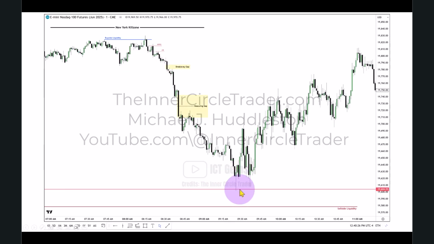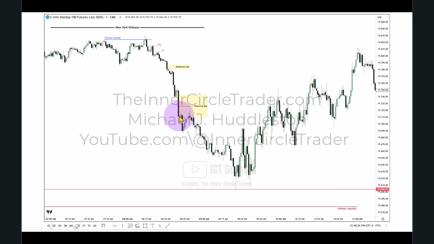Since it's done that, below this low, and here's the main thing, we talked about this in Telegram before it reached it. I told you in Telegram, I'm interested in getting below that balanced price range of the 18th and the 19th of March. So the draw on liquidity is what? Is it bullish? No, it's not. We're up here. So this displacement here, once it gets below this low here and does that, we want to see it stay open. And if it stays open, it's going to act as what? A breakaway gap.